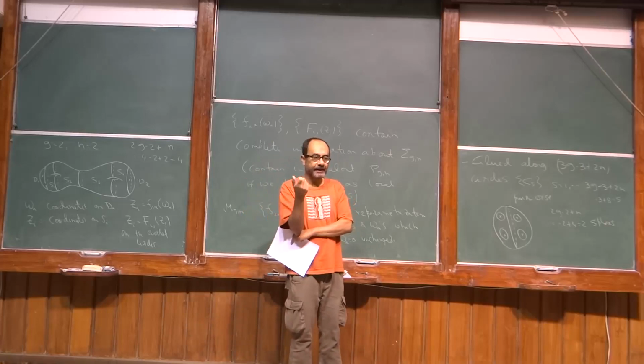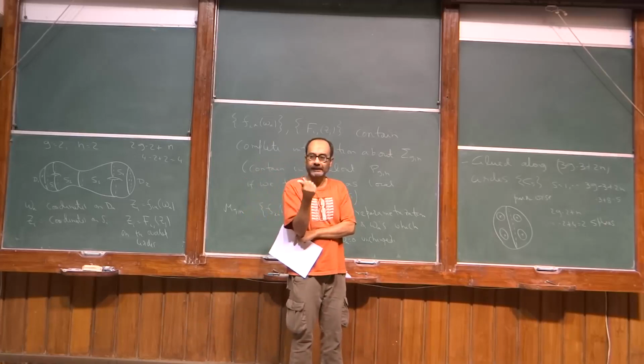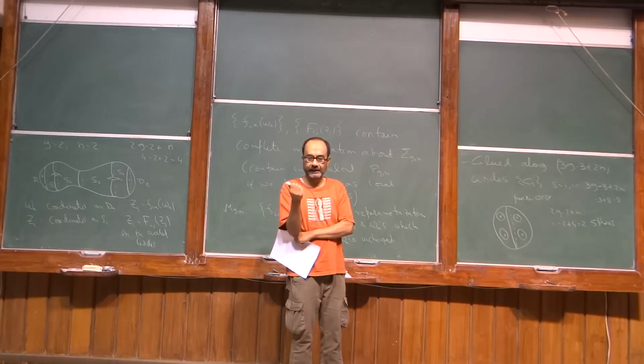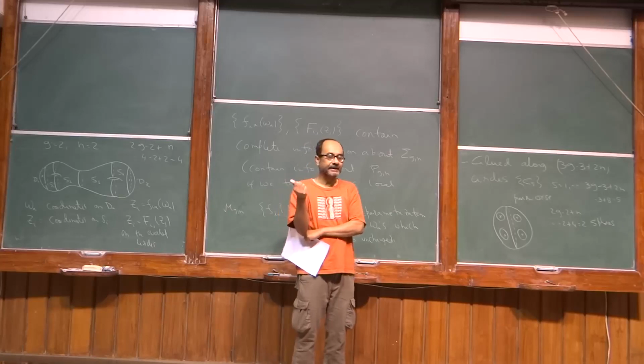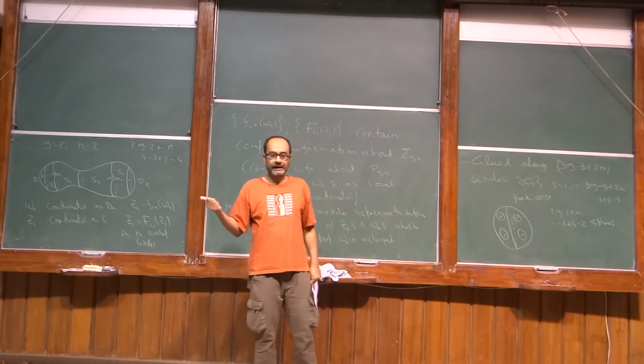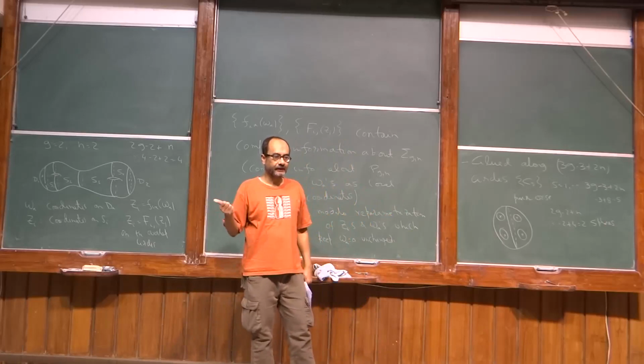But W goes to W plus A actually moves the location of the puncture. If you are thinking of the puncture and the vortex of water being sitting at W equal to 0, then W goes to W plus A, right? Under that coordinate change, the puncture has shifted, right? So this gives the same Riemann surface, except that the puncture is now at a different point.